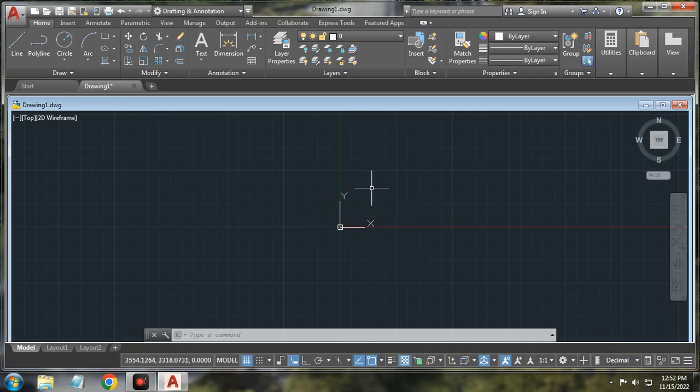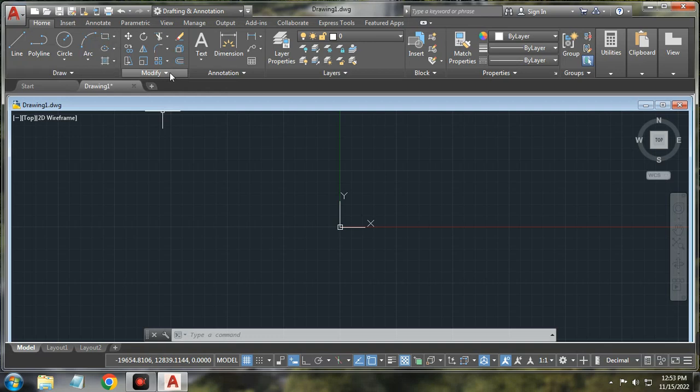Then we are creating limits. We are making those limits in terms of a rectangle. Either you can give limits, or you can give a rectangle. I prefer to give a rectangle. So here in the top, in the draw toolbar, this is the complete draw toolbar. You have line, polyline, circle, arcs, etc. This is the rectangle, polygon, ellipse, parabola, and hatching you will have.